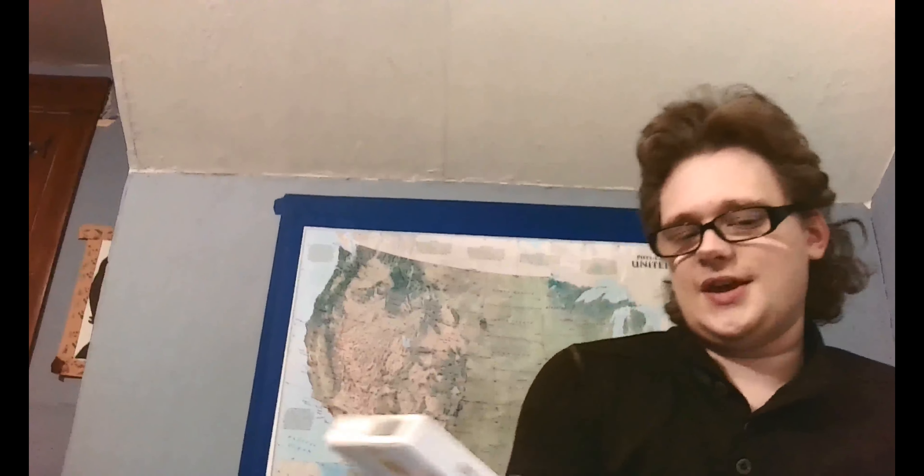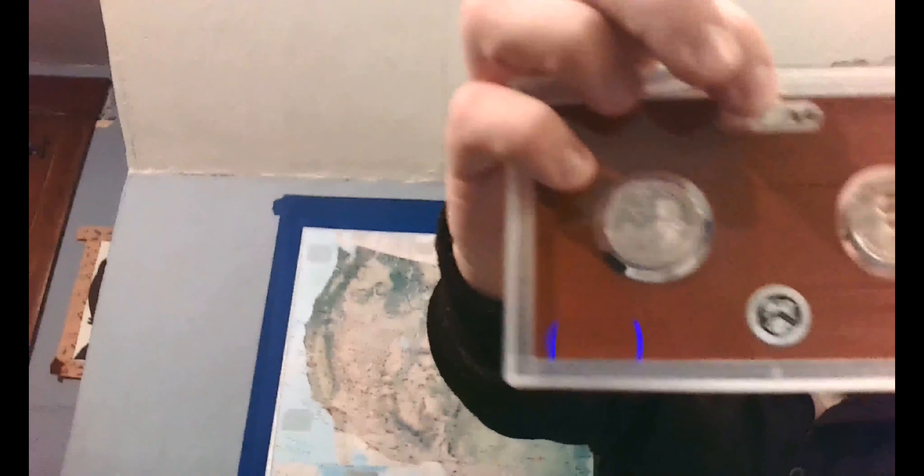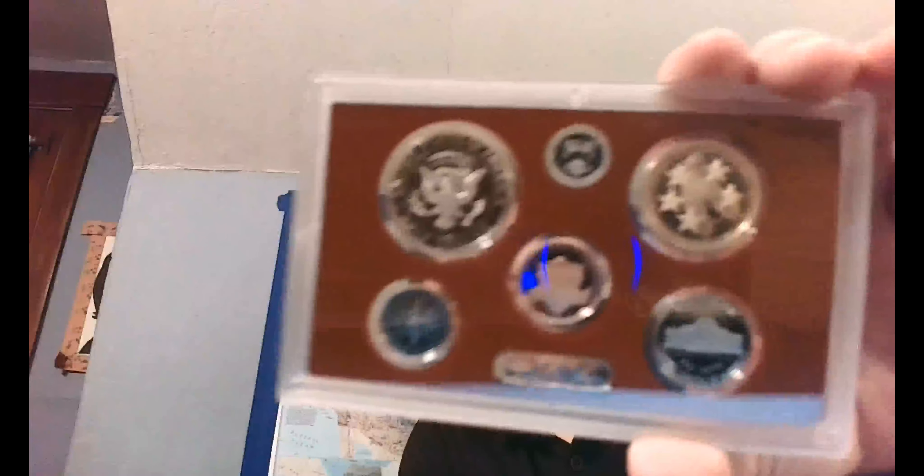There's one thing that I always say, and that's proof coins are going to be some of the nicest coins you'll ever see, slash ever have. Take for example these ones from 2021 — I got this for Christmas from my mom. She went straight onto, I think it was the government's website, and got these straight from the government. They were stamped and put in this, never going to see circulation — on top of proof coins being stamped differently from coins in circulation. I did a video on that, so make sure to take a look. That was pretty fun — talking about the different types of stamps and how the mint does what it does.